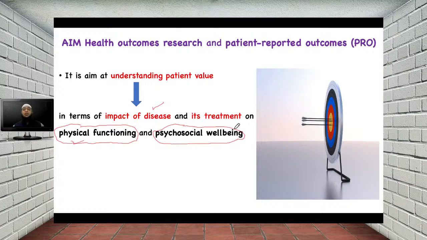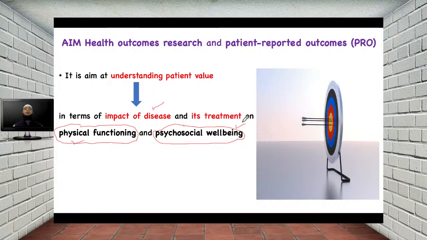Likewise, the second important thing is psychosocial well-being. What do you mean by psychosocial well-being? A drug should not only provide the physical benefit, but it should provide the holistic result so that it can improve the psychosocial well-being. Now suppose earlier the patient suffered from resistance to the passive movement, that is the rigidity, and he was suffering from the tremor as a result of the symptoms of Parkinsonism, but when he started taking the levodopa, his physical functioning improved, and it has not much side effect, so there is no reduction in psychosocial well-being.